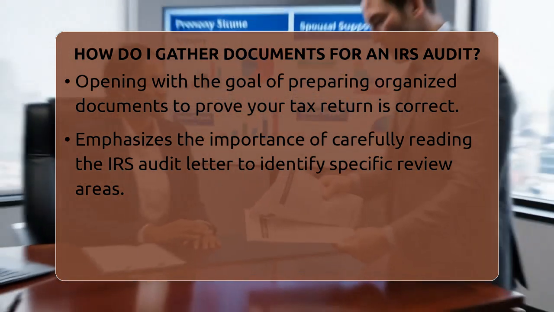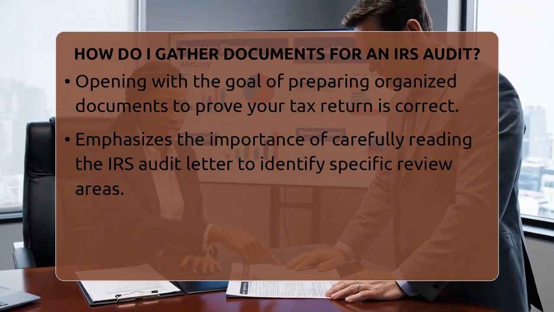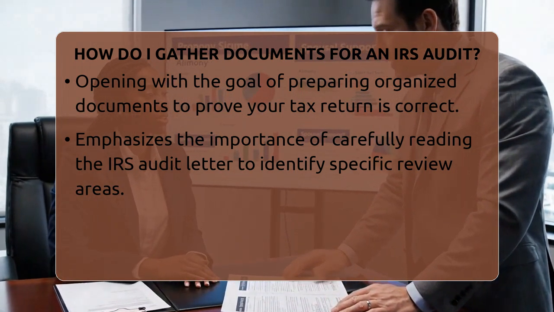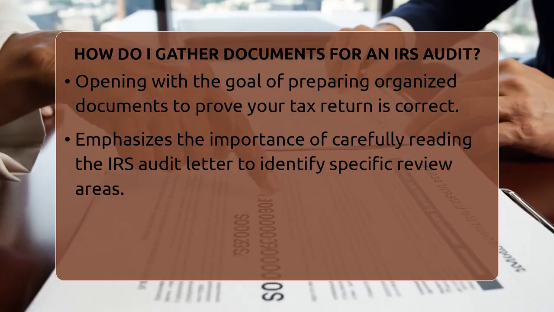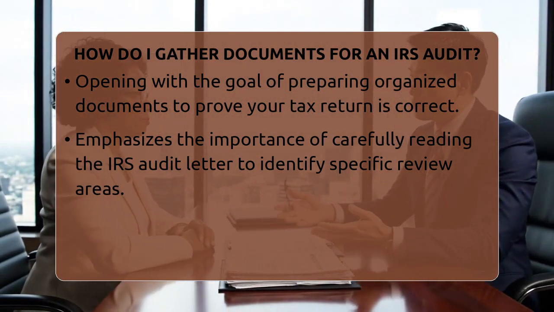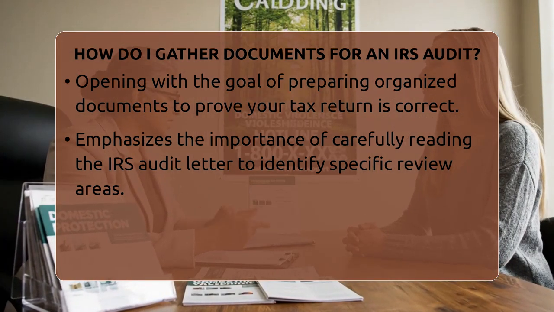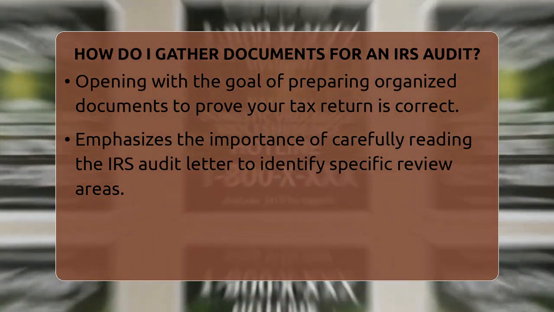Start by carefully reading the audit letter from the IRS. It will tell you exactly which parts of your tax return they are reviewing. Pay close attention to the specific items they mention, like income, deductions, or credits. Ignoring or delaying your response can make things worse, so act promptly.